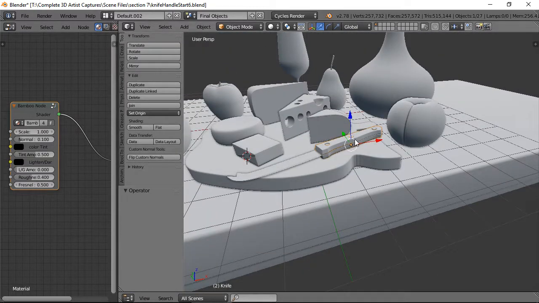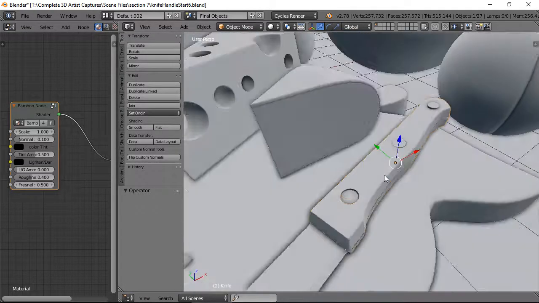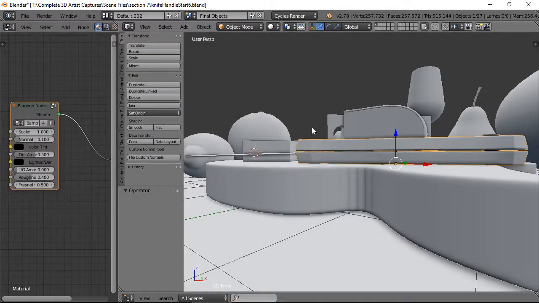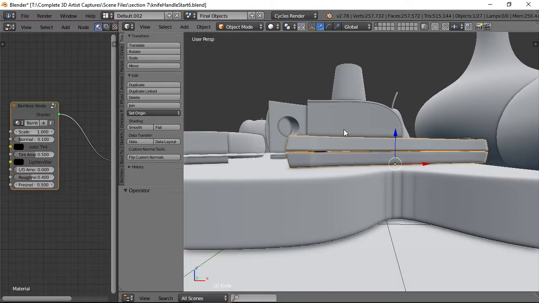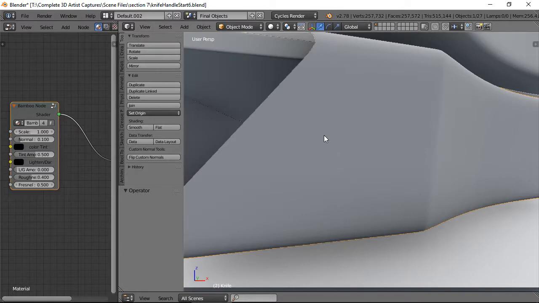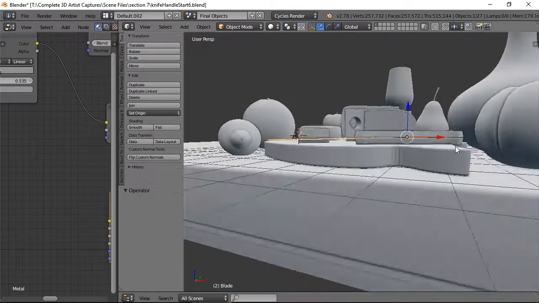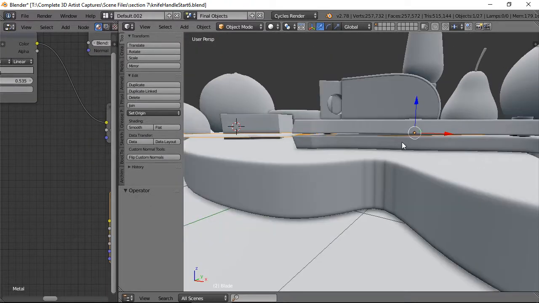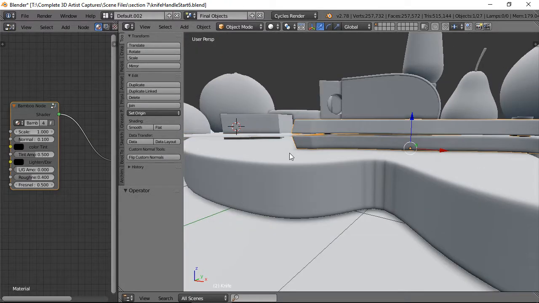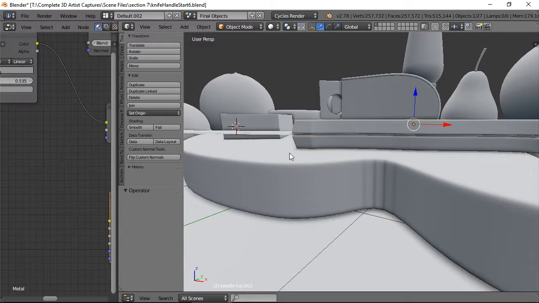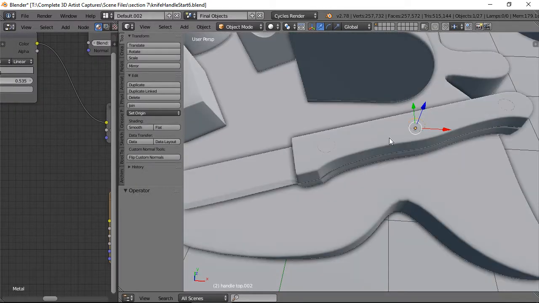Let's make that outliner a little bit smaller. There are a couple of little things that are tweaked here. The knife blade itself is now slightly off. There were a few changes that we'd made to rotations and things like that that have not been taken into account. I'm just going to undo all those changes I made. Let's grab the knife handle.